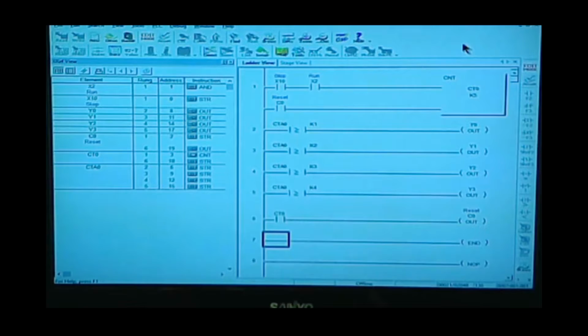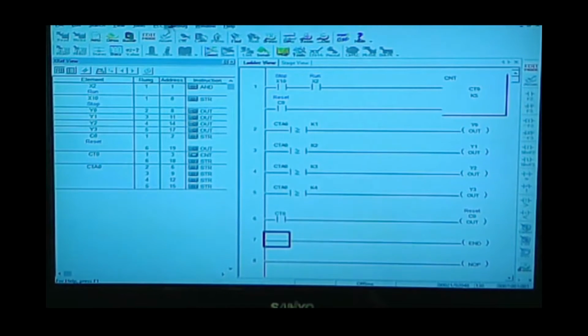Now, for example, we look on this software, and off to the left, I have what's called a cross-reference view. This identifies the terminals being used and how they're identified. X2 is my run button. Terminal X10 is my stop push button.